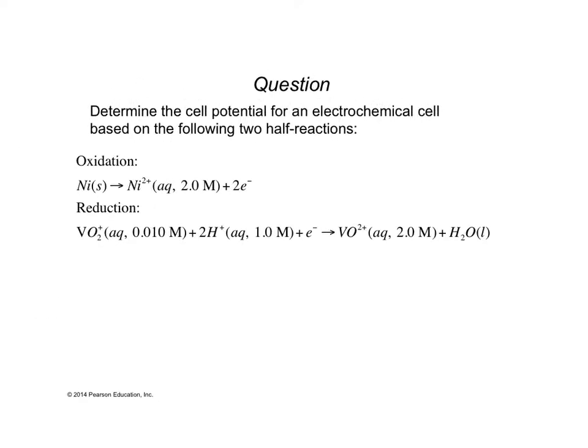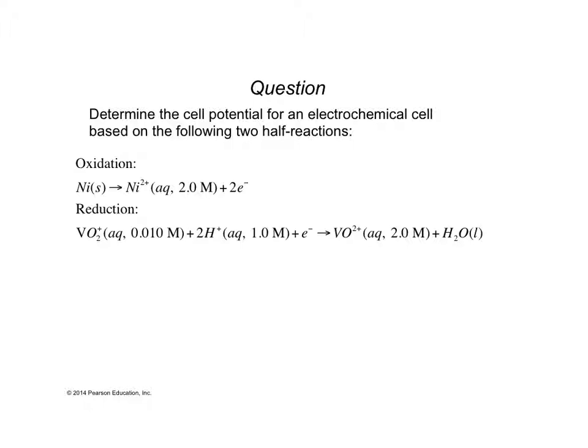One more. It's the same thing. We've moved away from standard state. We have a voltaic cell where, at the anode, the oxidation half reaction, we have nickel going to nickel 2+, and at the reduction half cell, we have this process occurring. They particularly tell you the concentrations of everything, so this is not at standard state. You're going to be calculating this, but to do that, you're going to need to know the cell potential at standard state. So first I would get this, and then I would come back to this at the end.